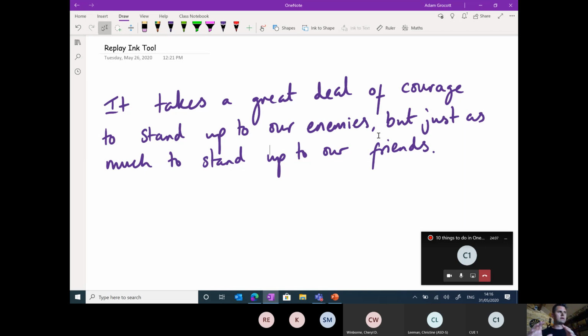I won't dwell on this for too long. I hope after this presentation, for those of you that are new, you look into OneNote breakout certificates. We've got some great presentations coming up from Q about that. Have a look at breakout certificates. What I'll often do with mine is I will say to them, right, there's my quote.